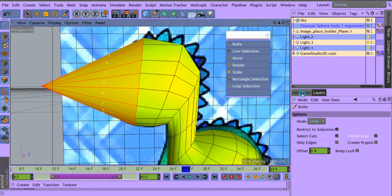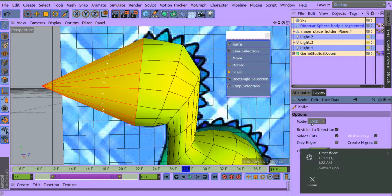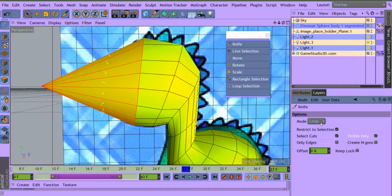And over in the attributes panel, I'm going to see where it's mode, knife mode, knife options mode. Okay, don't you love that word, mode? We're going to get out of loop mode and we're going to go to line mode. See all these modes? How cool. Oh, that's interesting. Some of these are new. They add a path. Oh, this is really cool. Okay, but we're going to go to line, and we think that's really cool too.